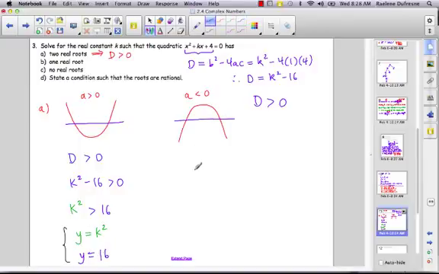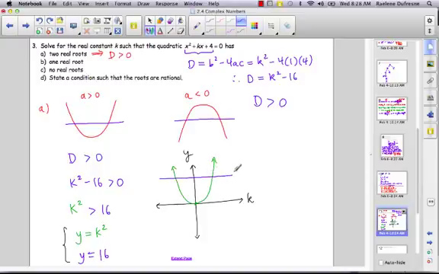So if we are taking a look on a graph where the horizontal axis is the k-axis instead of x, and the vertical axis is y, then the graph of y equals k squared is a parabola: 0, 0, right or left 1, up 1, right or left 2, up 4, right or left 3, up 9, right or left 4, up 16. I'm not going to plot the parabola so carefully because when I plot the horizontal line y equals 16, I can work backwards to get the intersection coordinates. So I know these 2 graphs intersect when the k value is positive 4 or negative 4.